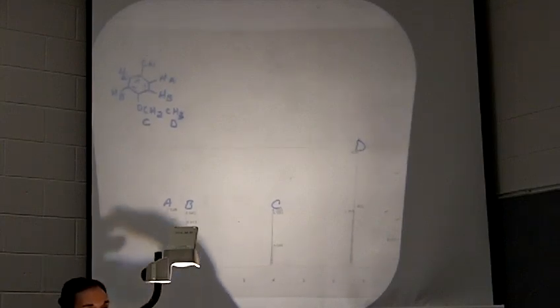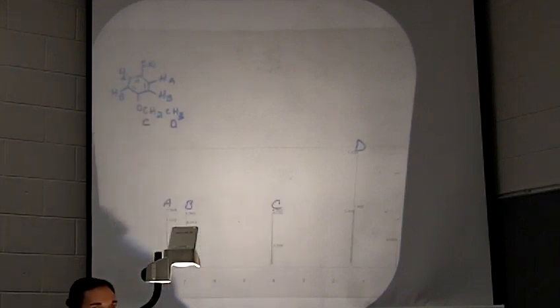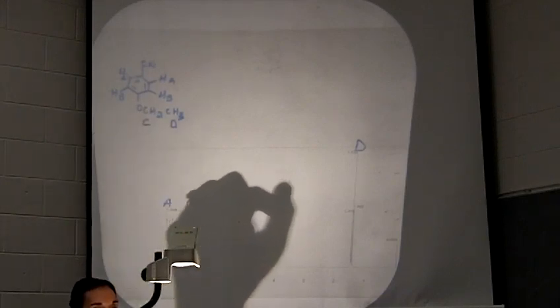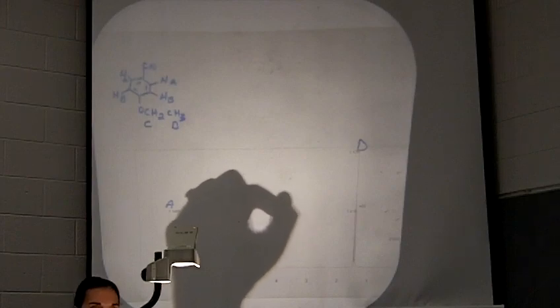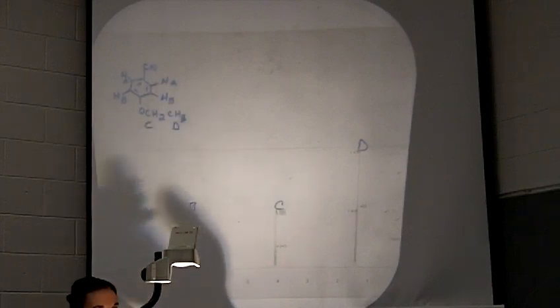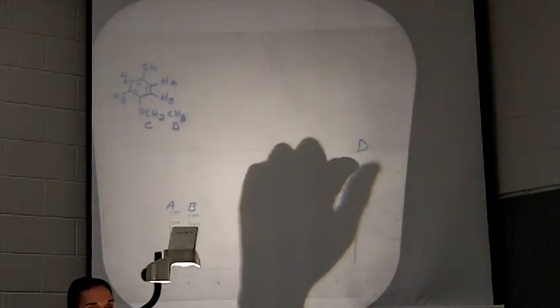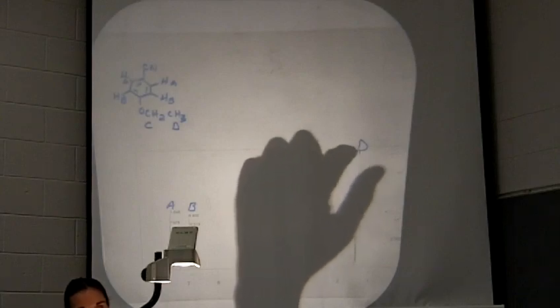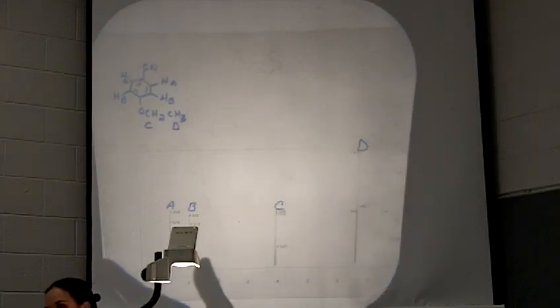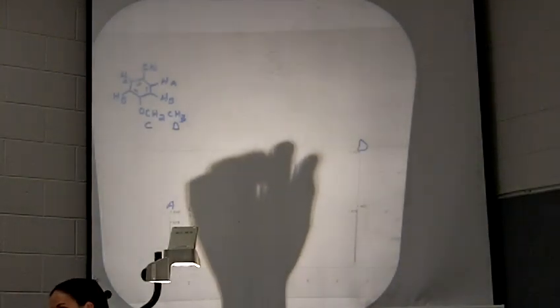For the methylene, which is C here, we calculated it to be about 3.85, and it came out to be in between 4.086 and 4.063, so it's about 4.07, so fairly close. And then for D, the methyl group, we calculated 1.15, and it was 1.44, 1.439. So again, fairly close, but not exactly on. But still, you could use it to confirm where those protons were.